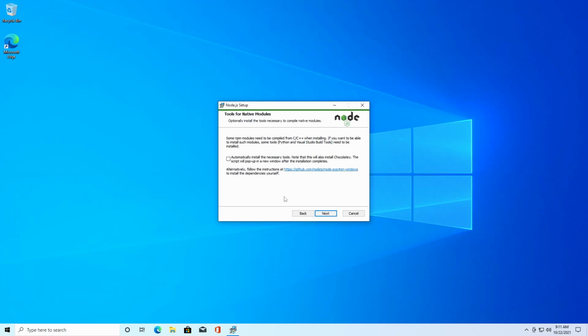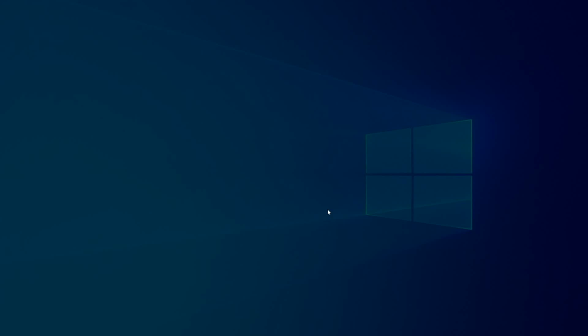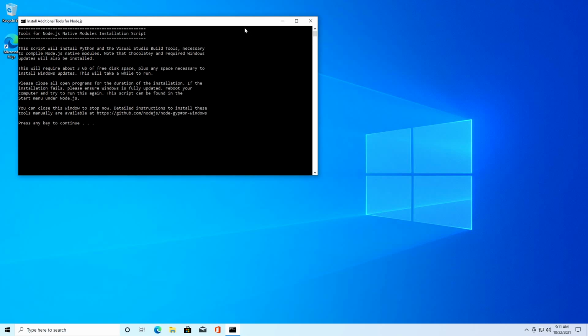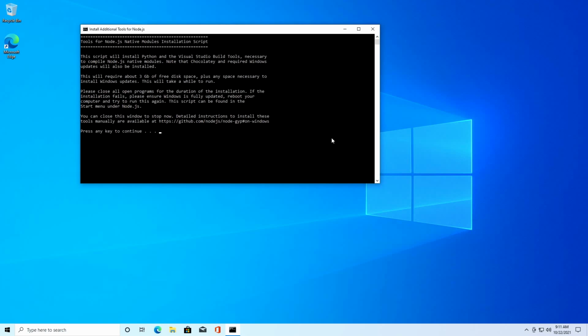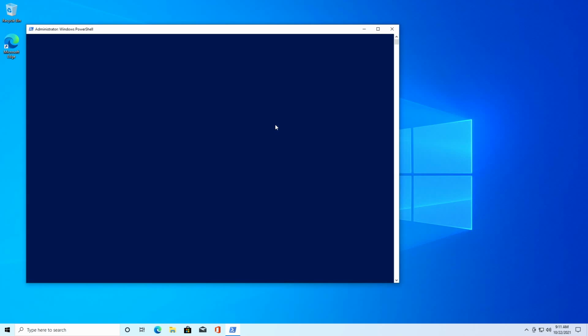So here you do have a choice. You can choose to install the additional C++ and Python build tools. It's not required to complete this series, but I'll go ahead and check it anyway. This will take a lot longer to install with that option checked. And then click Install to begin the installation process. So Node has been successfully installed. Now it's going to start to install the additional build tools, and this will take a while. So I'll fast forward through this section.